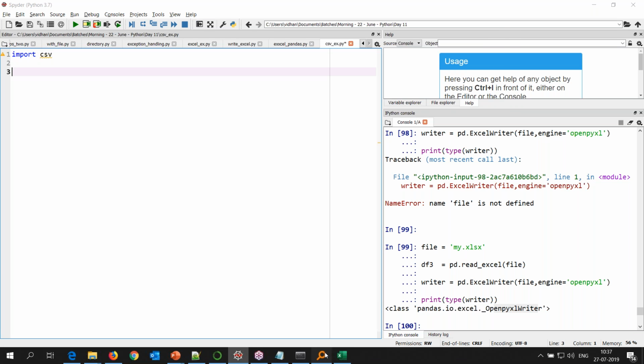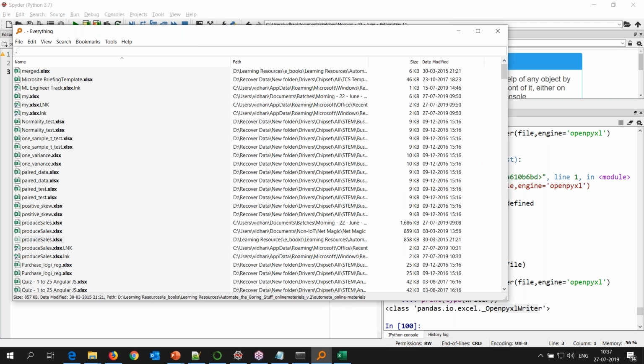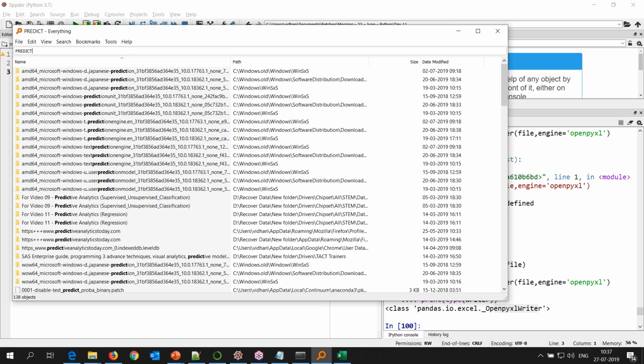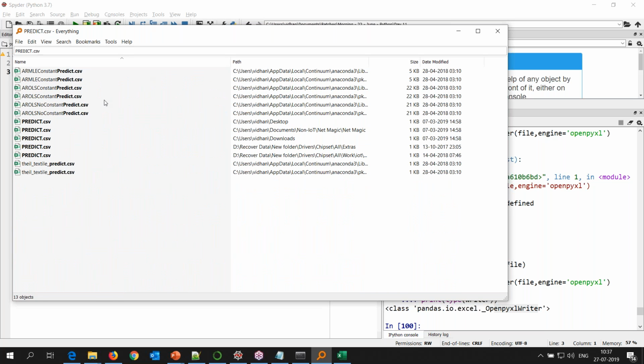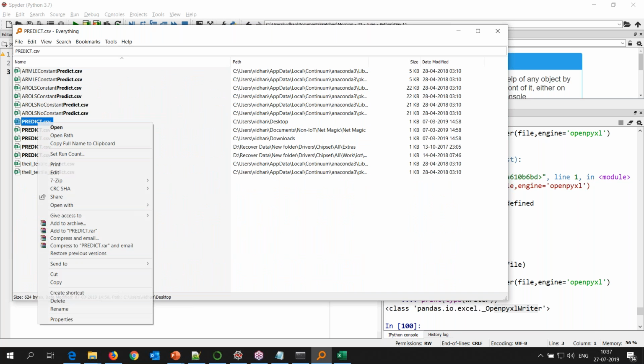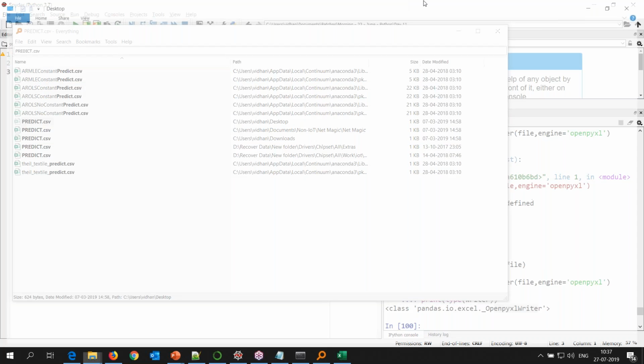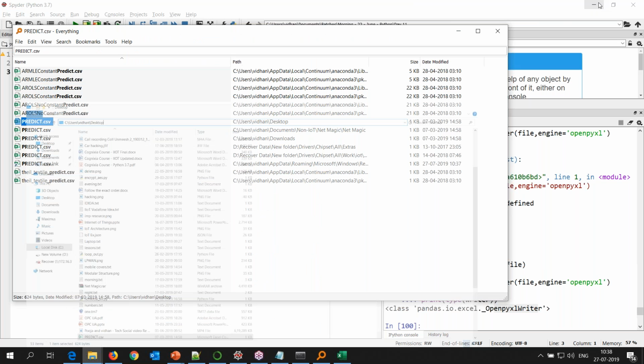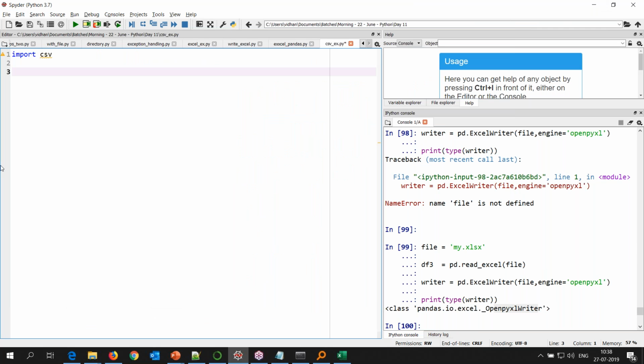I think I have a lot of CSV files. Okay, one is predict.csv. Yeah, it's on the desktop only. Check this first. So we are using your normal file operation for this.